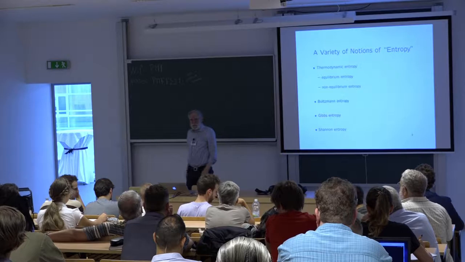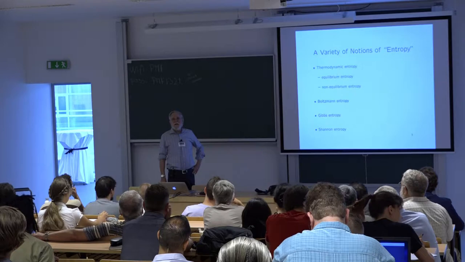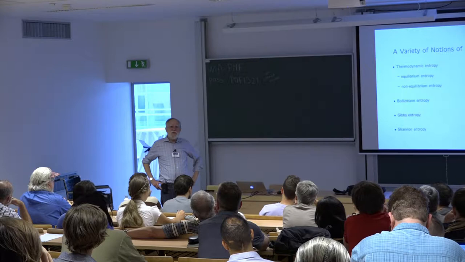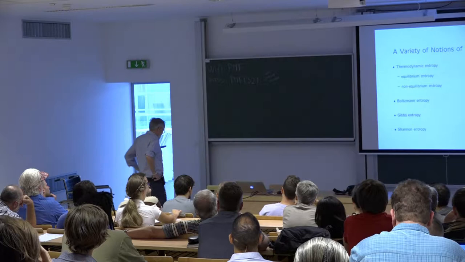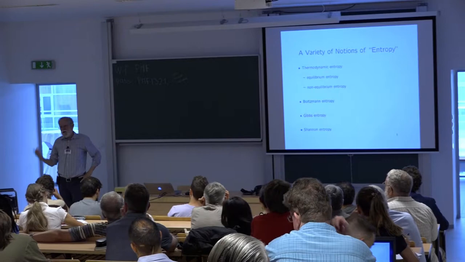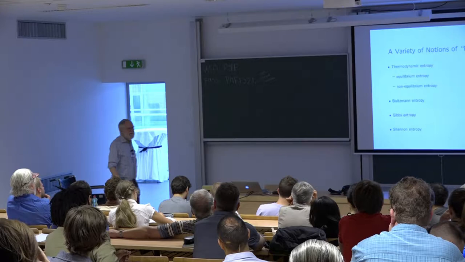Then there's Shannon entropy, which I don't know exactly what Tim is going to say, but I would say that Shannon entropy, while it's given by exactly the same formula as the Gibbs entropy formula, is for an entirely different purpose. At the same time, in recent years, some people, for example, Joel Lebowitz, who had for 40 years always called it Gibbs entropy, has started calling it Gibbs-Shannon entropy. And I was sort of puzzled by that. I asked Joel about 6 months ago, why did you start calling it Gibbs-Shannon? Actually, I don't remember what his answer was, but I guess because people in the literature are now calling it Gibbs-Shannon. I'm not sure that's helpful.